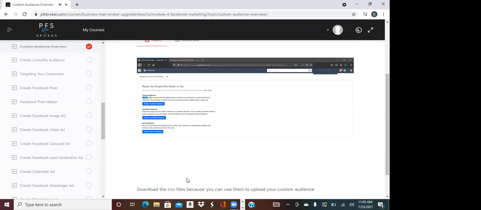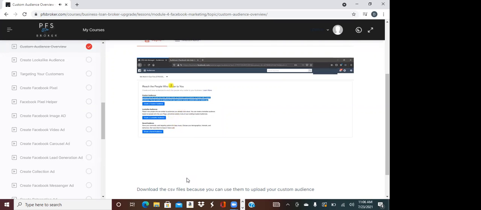And Facebook's definition for that is connect with the people who have already shown an interest in your business or product with custom audiences. You can create an audience from your custom contacts, website traffic, or mobile app. The next is lookalike audiences. And what that is the ability to reach new people who are similar to audiences you already care about. You can create a lookalike audience based on people who like your page, conversion pixels, or any of your existing custom audiences. And the third is you can save your commonly used targeting options for easy reuse. Choose your demographics, interests, and behaviors and save them to reuse in future ads.